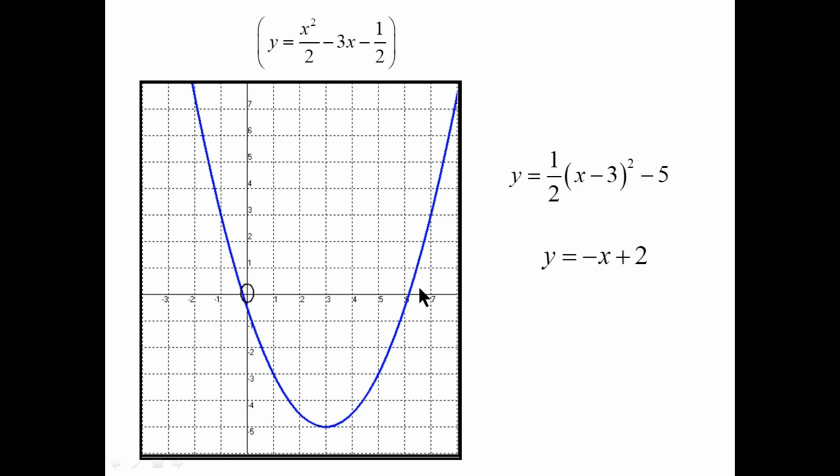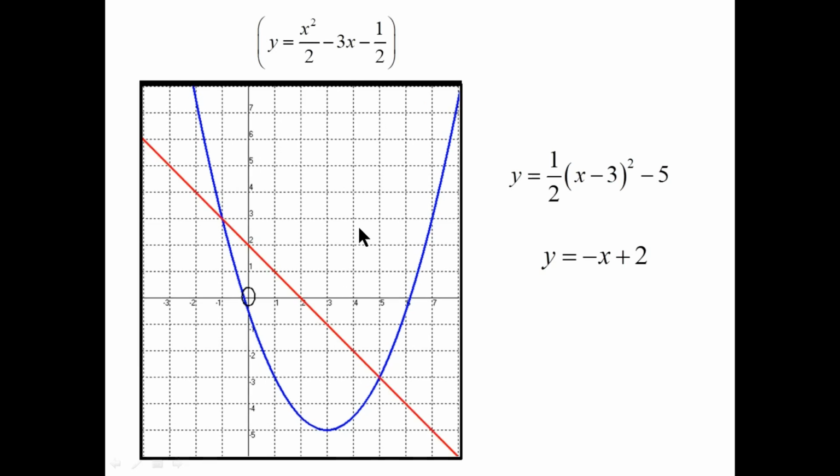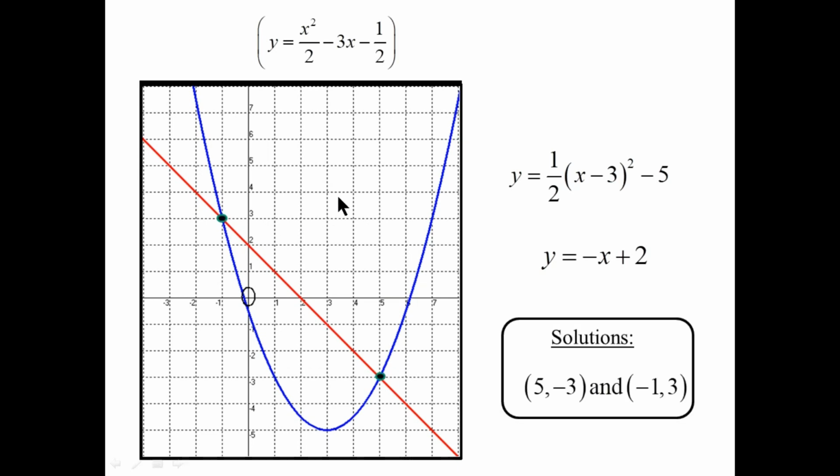Graphing the line, starting at the y-intercept of 2, so a point appears here. And then I notice that the slope is -1, the coefficient on x. So we'll drop 1, run 1. Drop 1, run 1. It's easy, so why not do it a couple of times? Take out a ruler and draw a line through those points carefully. And we get that line. And where the blue line and the red line meet, we have our solutions. (-1, 3) and (5, -3). And we can read them right off the graph.